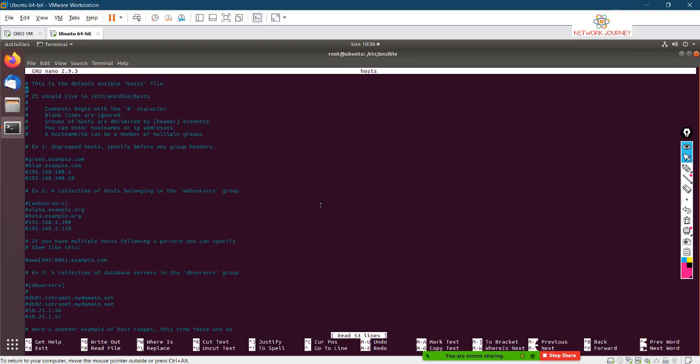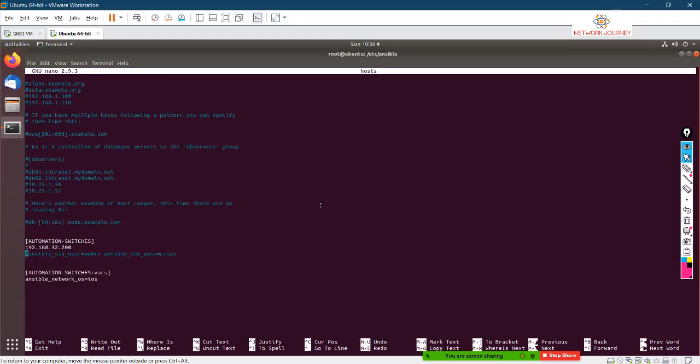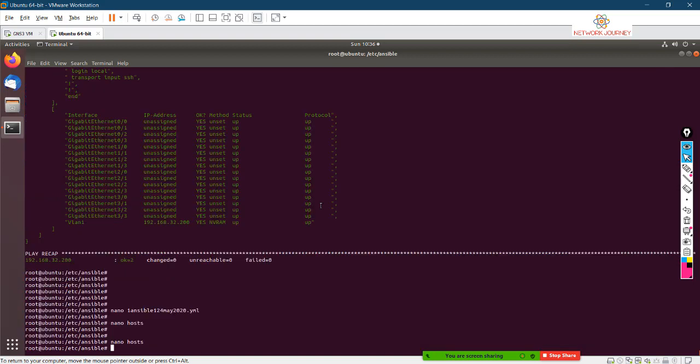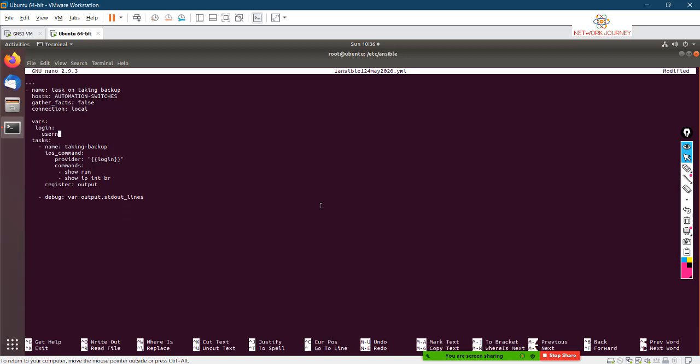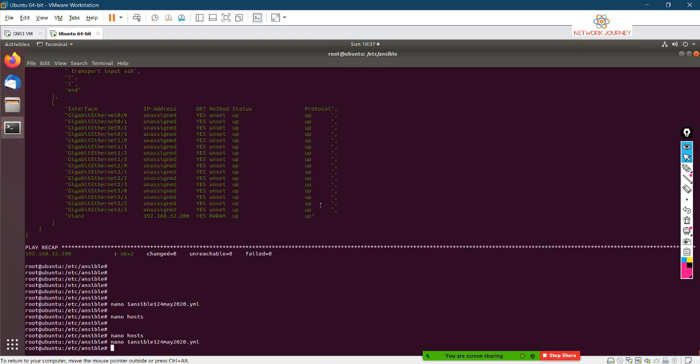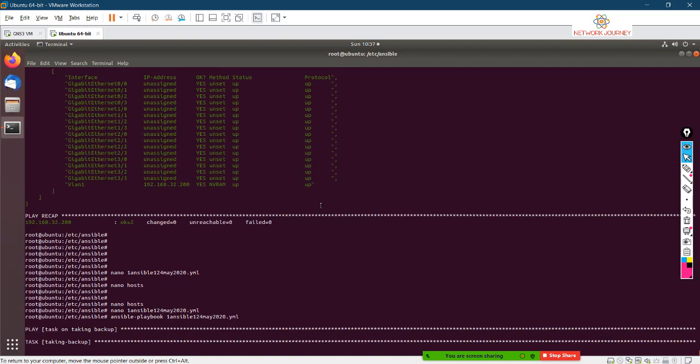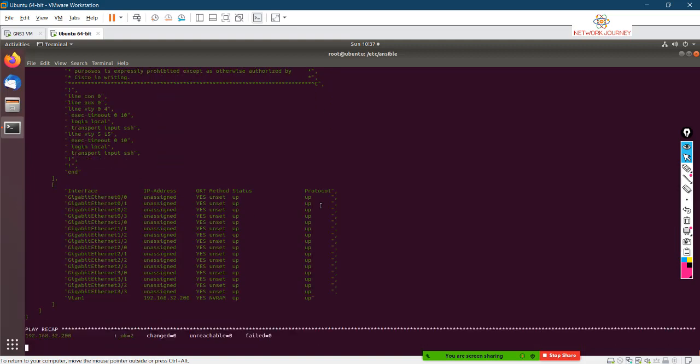Now let me go back to the host file and I'll remove the password. I don't need the password inside my script. I take this out. I'll go to my playbook. I'll take out all other things which are not required. Okay, I don't need the provider now because I'm already going to call it using the other factors. I don't need that, it's already defined there. So let's give it a try now. Okay, so that's how it executes when you remove the username and password.